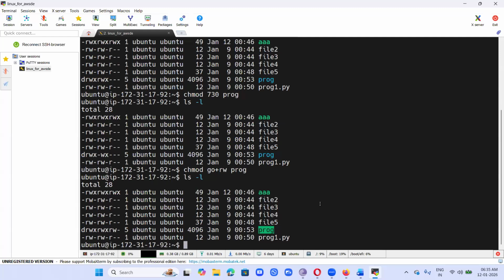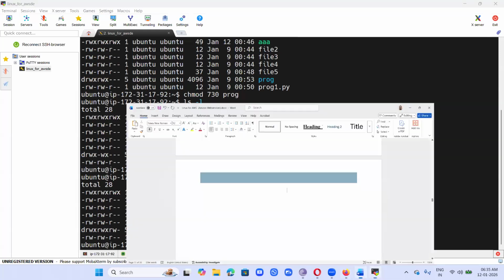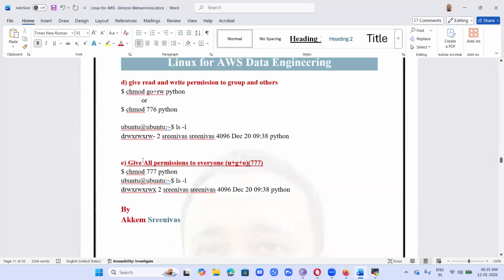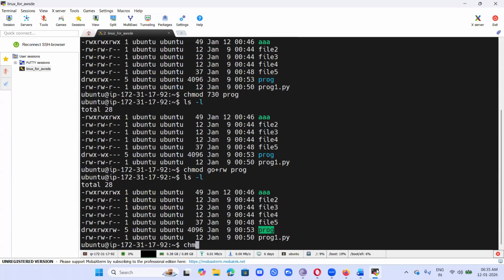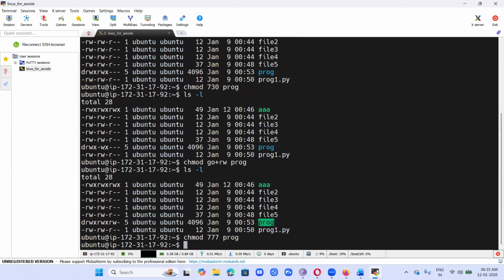Next one. I want to give all permissions to everyone. Then you can give chmod 777 on programming. Then ls -l.